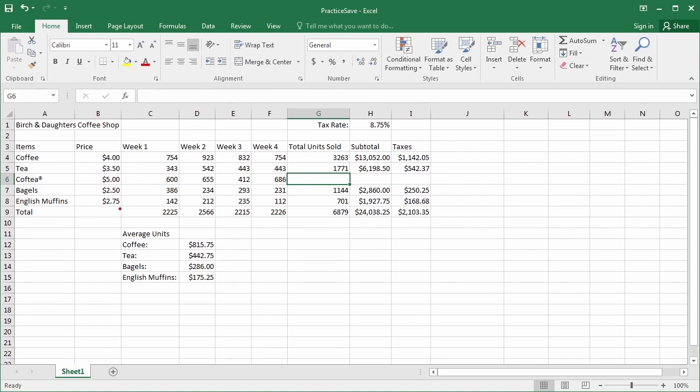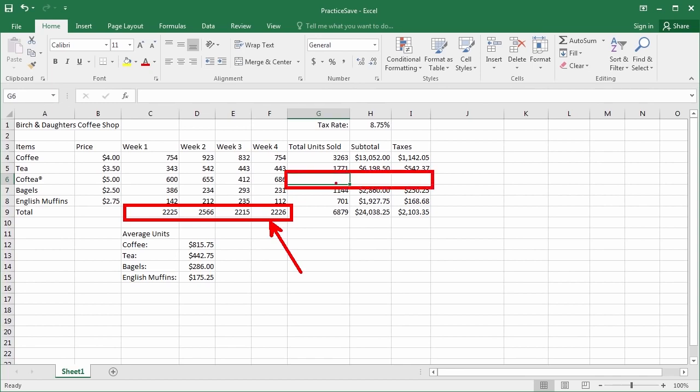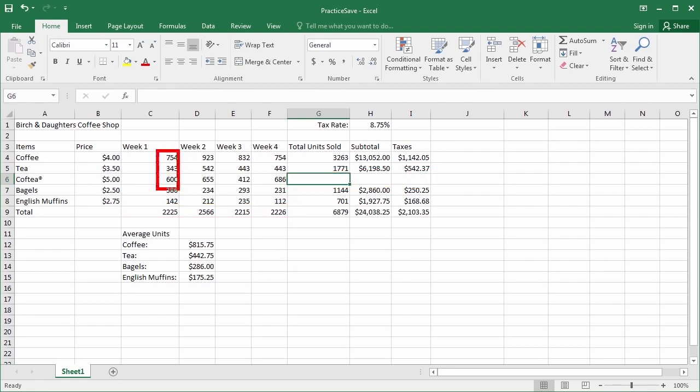Now you'll notice that our totals down here at the bottom updated. However, our total units sold, subtotal, and taxes did not. The reason being is that when you insert a row where there's an existing range of summation, in this case we were already summing up these fields right here, when we inserted a row in the middle, we stretched out that range.